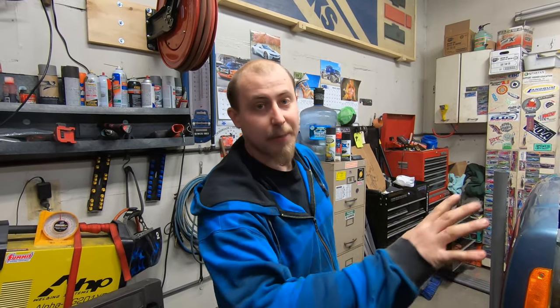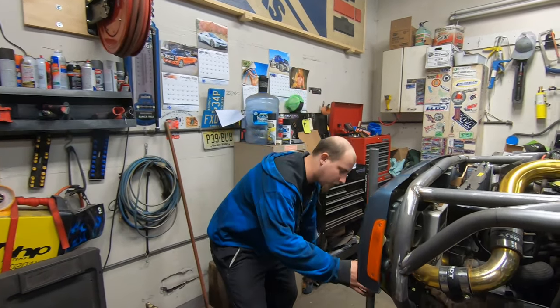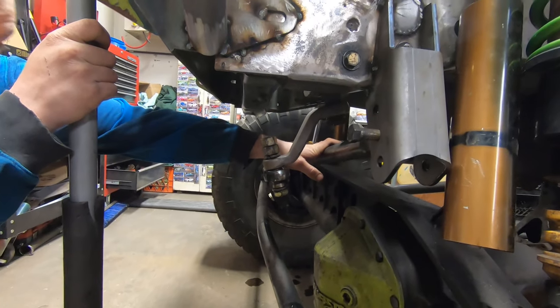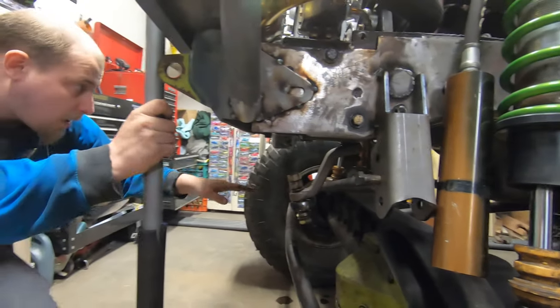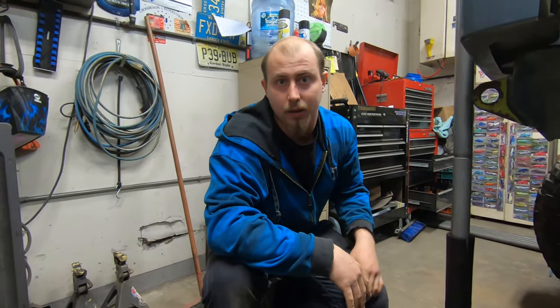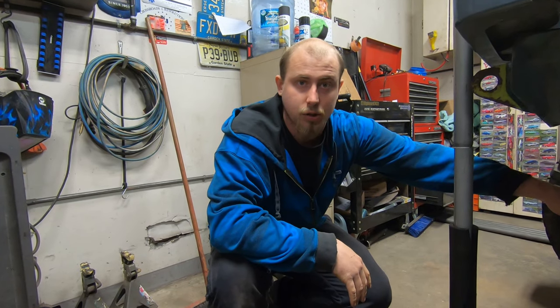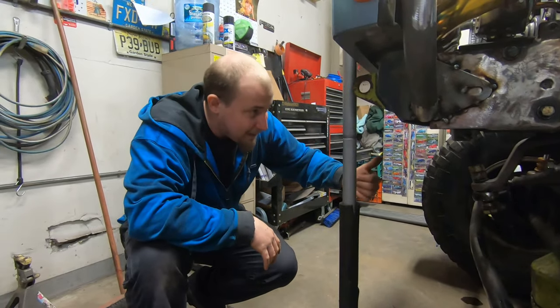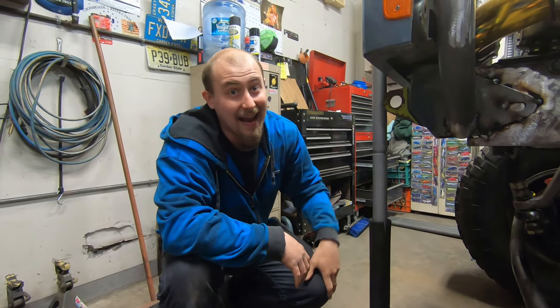Even if you're just doing coils, measure your full bump — things can happen. I took my Jeep to Rubicon after slapping the front end together a few years ago without measuring full bump. My track bar was not positioned correctly — it was parallel with the drag link which was fine, but it was too high. When I went full bump, it dented my oil pan a little, and it did not sound good.